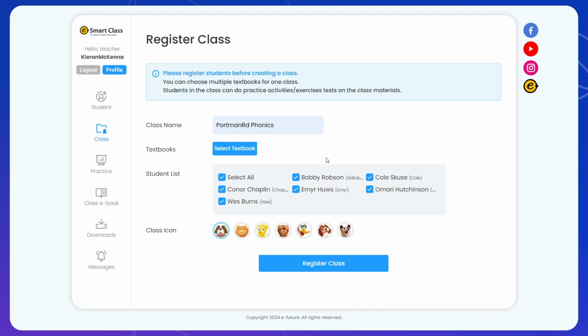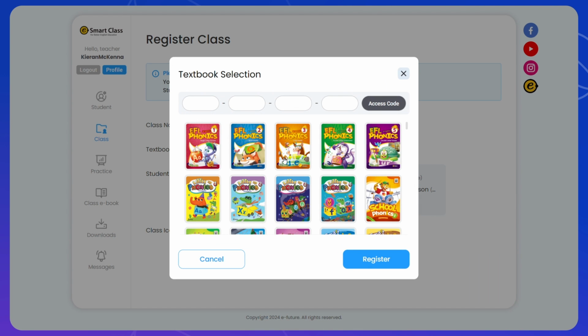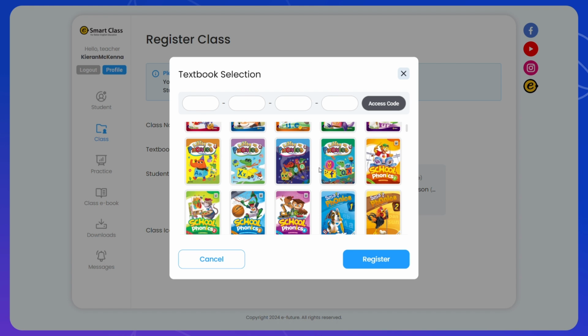Now, this is where a new feature has come up compared to the old eSmart class system. So please select a textbook. And the way we do this is by using an access code. So you'll be given an access code that will give you access to one or several books.